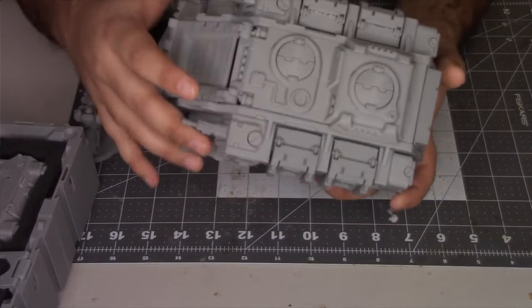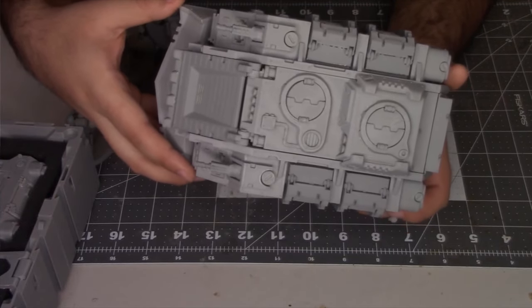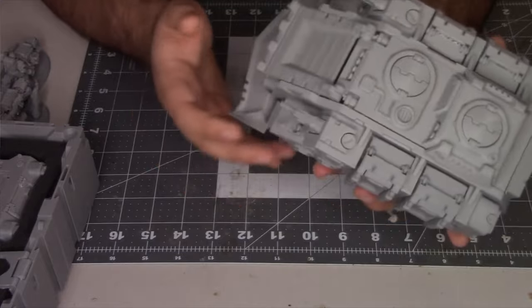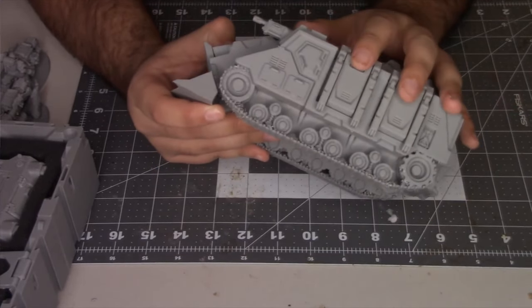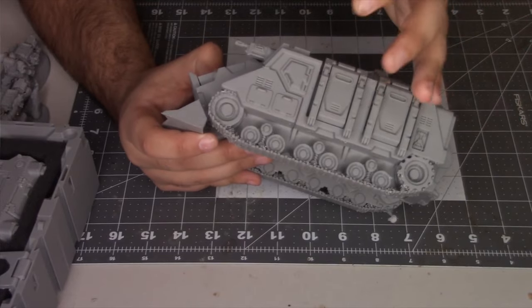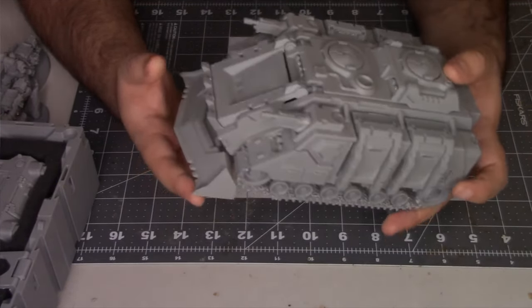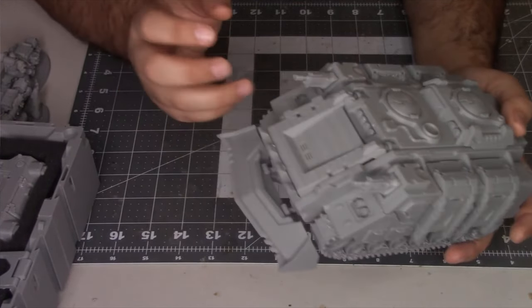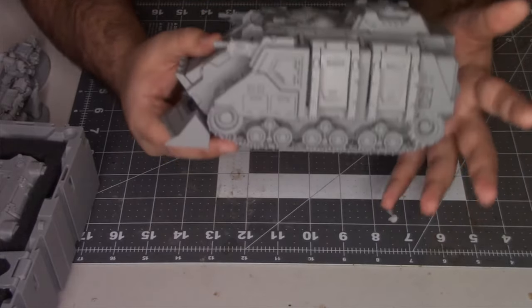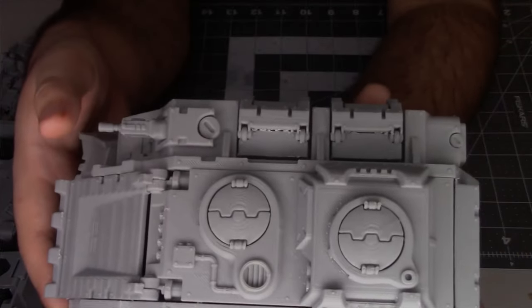The first vehicle I want to show off is this one — this is Station Forge's Dominator tank. It's more of an armored personnel carrier than a tank per se. The sides on the base files are removable, they've got little holes for magnets so you can install flamethrowers, turrets, whatever you want. The front part is posable — you can have it open or closed with your unit standing inside ready to deploy. The plow is an optional piece, and Station Forge is really awesome about that.